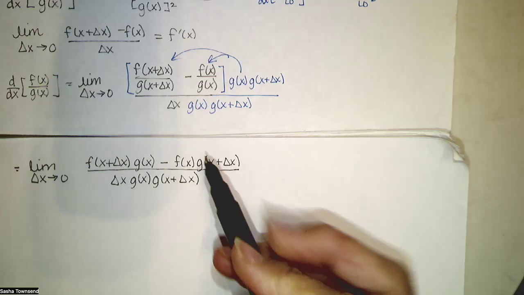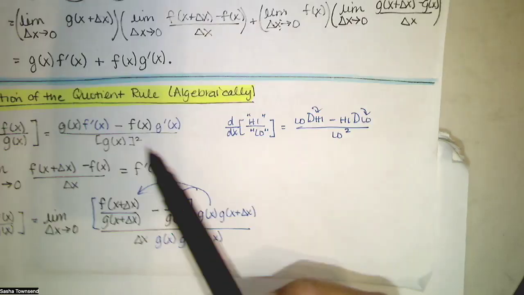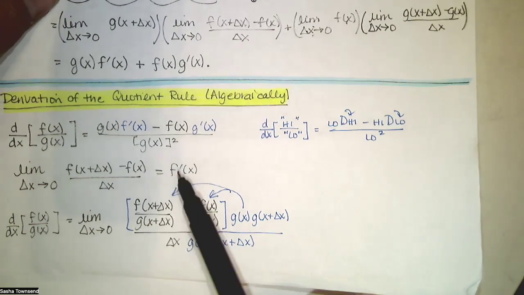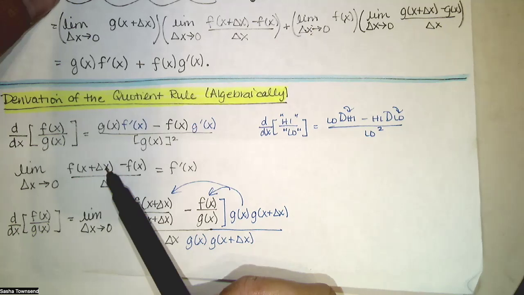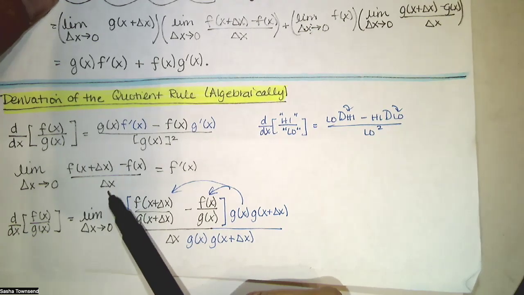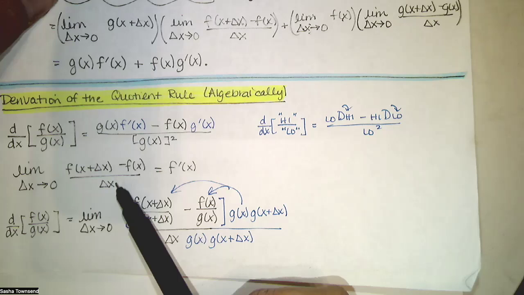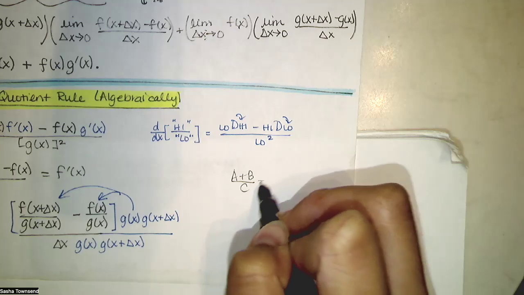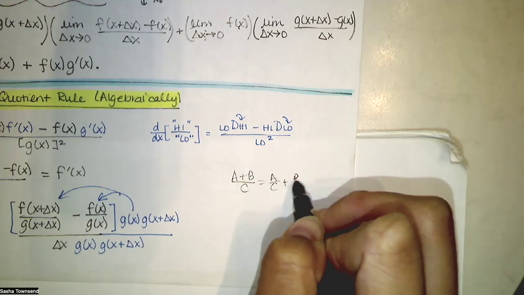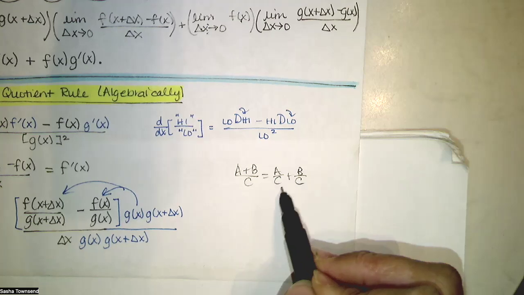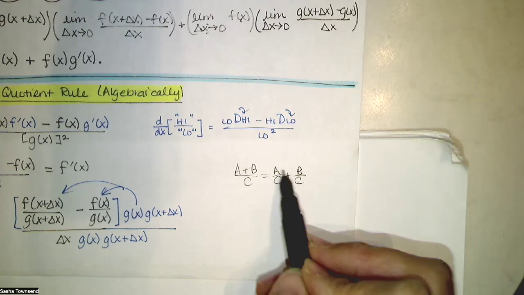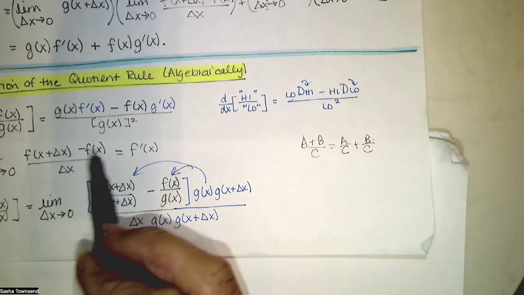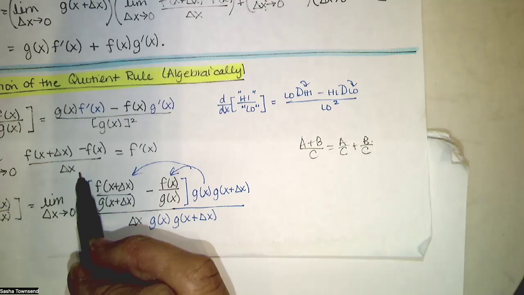So I have this expression and I want it to look like this. The expression for f prime has an f of x plus delta x divided by delta x as one of its terms and a minus f of x divided by delta x. Because we know that a plus b divided by c is a over c plus b over c, I'm just using that rule in reverse. If I have two fractions with the same denominator, I just add the numerators to get the sum. The same is true here. If I've got multiple terms in the numerator, I can separate those into separate fractions.